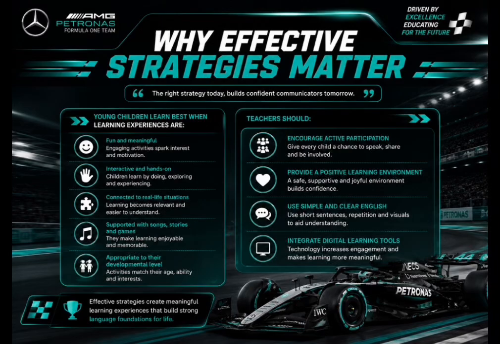Learning should also be connected to real-life situations. For example, teachers can teach food vocabulary during snack times or simple greetings that children can use every day. This makes learning more relevant and easier to understand. Besides that, teaching activities should be suitable for children's developmental levels. Teachers need to consider their age, abilities, and interests so that learning remains enjoyable and meaningful.